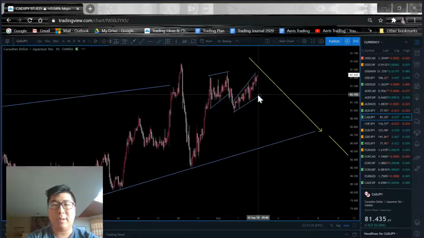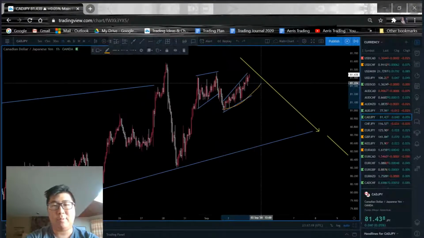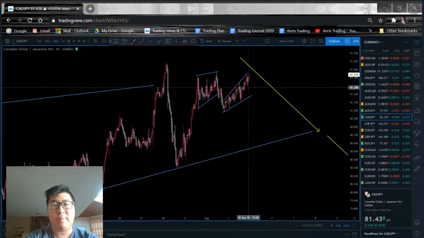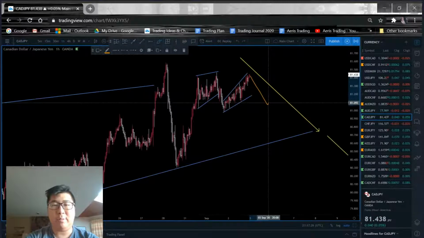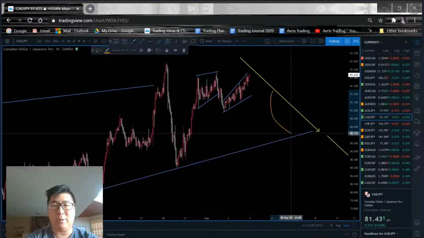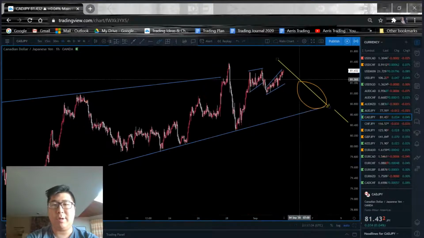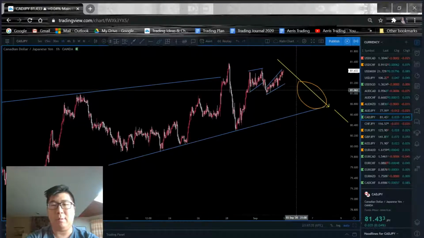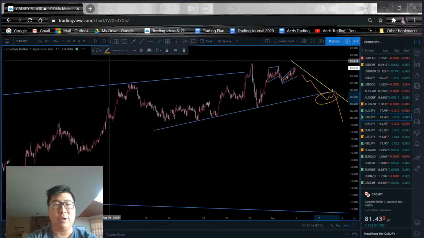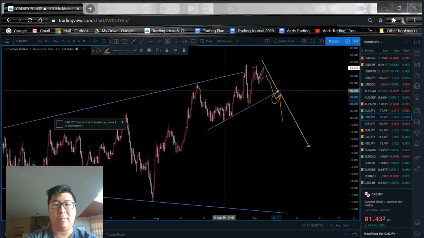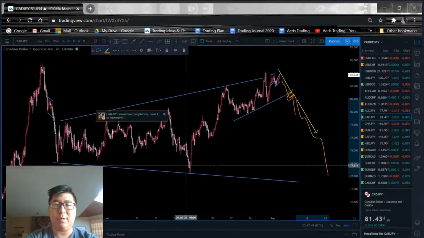Let's go to CAD yen. On CAD yen, we had the bearish push down, and then we're just forming kind of an ascending channel formation. Price is a little bit more corrective. So we're still waiting for the breakout, waiting for the correction, still a way to go. We're still in this kind of structure here, so don't expect the price to just shoot out right away. Wait for this breakout, and then this trade will have the longer confirmation, because we're still at the very top of the structure here. If we get a breakout, I do expect this price to continue to go lower.